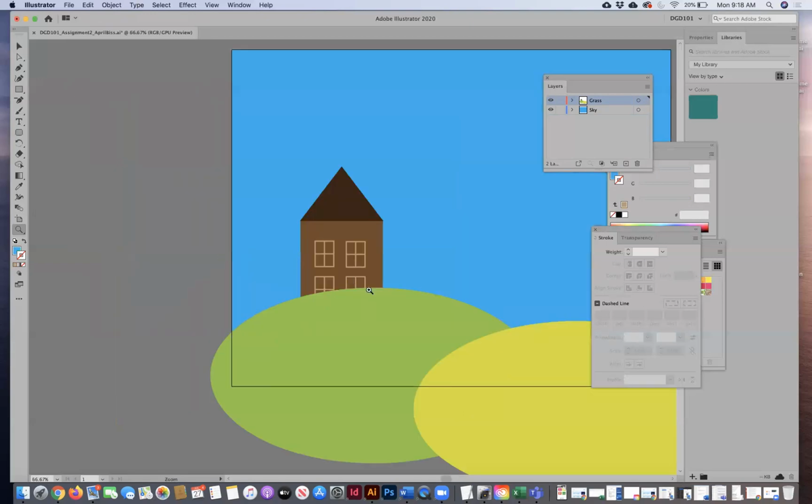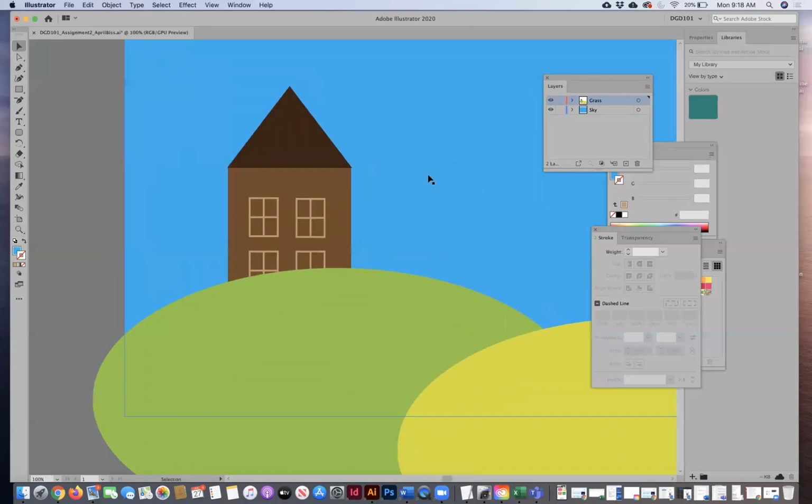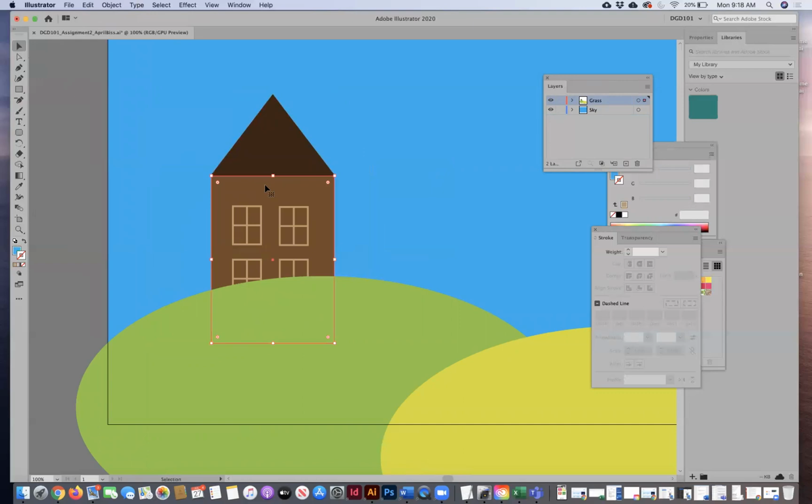Layers. Again, this house is behind our landscape because we have it on that same layer. So go ahead and select all of your house details here. I'm just going to do this really quickly. Delete this.